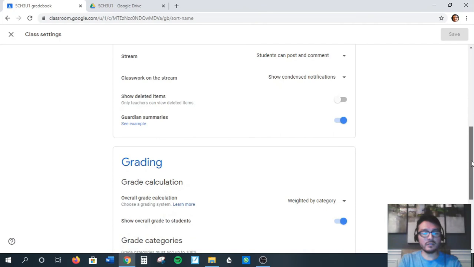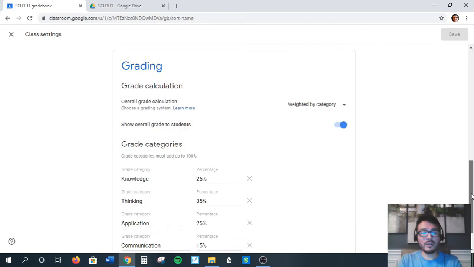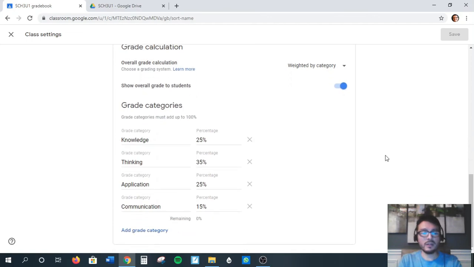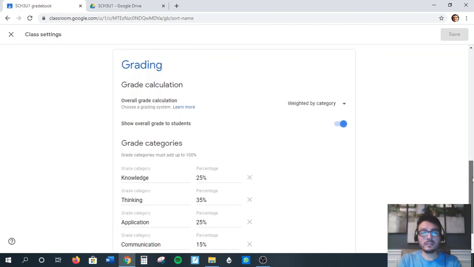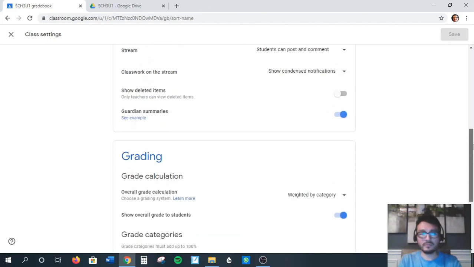What other thing is useful? Another thing that's useful here is I mentioned grading. So grading gives you a few options. You can grade by categories. So here I've already set up my 4 different categories and their weightings. So I can grade by category or simply by total points. Each category has a certain percentage value, so I've already placed those. I can add different categories depending on what your needs are. But this is how you can control grading and attach weightings to it too, which is a great feature.